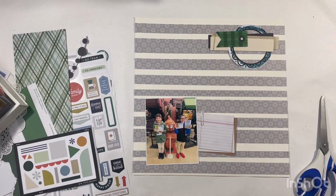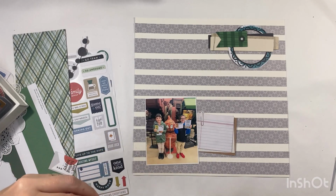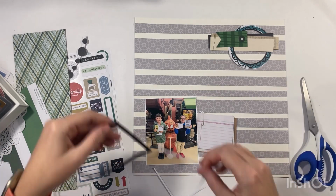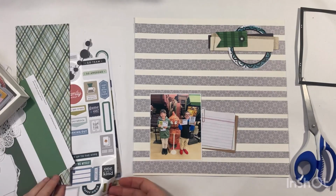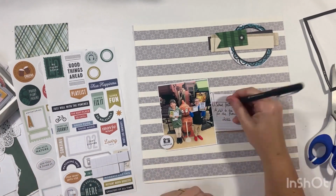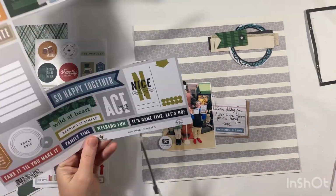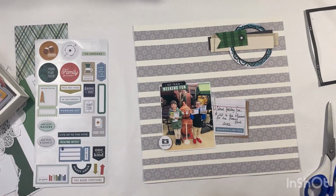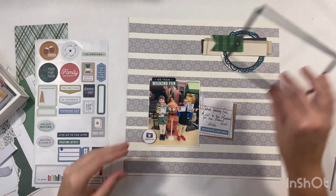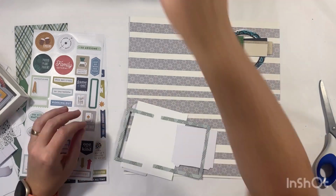So I'm also going to cut out this little frame, which I think is a great addition to the background. It almost didn't make it on, but it eventually does get in there. So lots of just adding stickers and embellishments and using what comes in the kit just to create really easy to put together layouts. So for this one, all about this sort of cluster and the background.